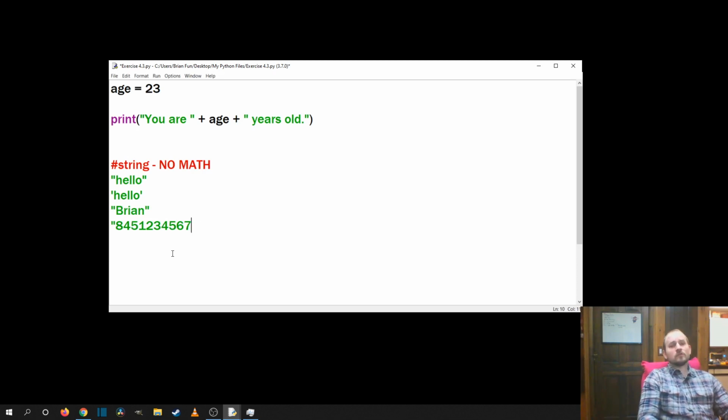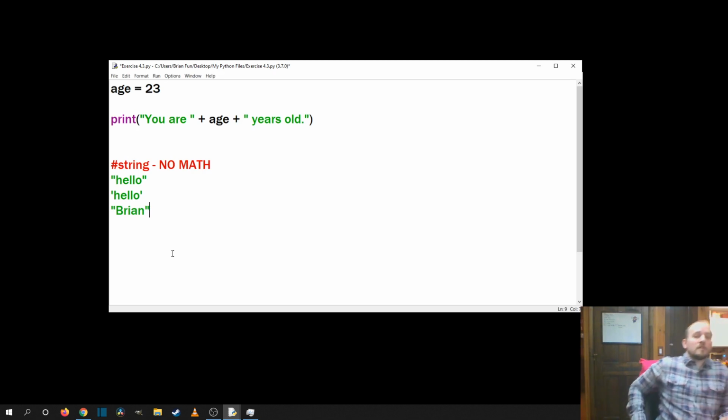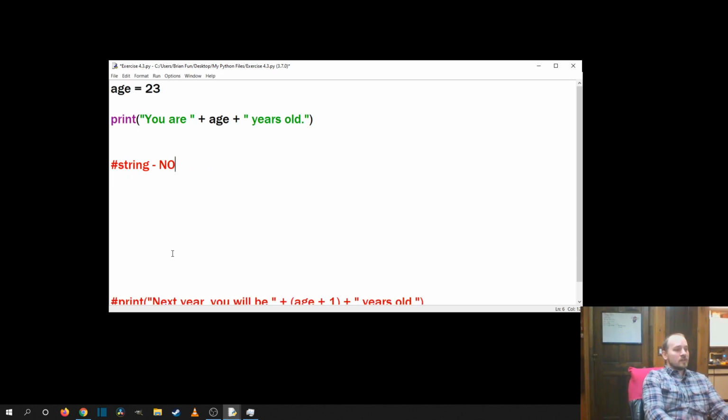That's a phone number that you could run, right? You don't want to do mathematics. If you add 3 to a phone number, you're going to get a different phone number. All right. Same thing with zip codes, student ID numbers. Any of these different things really should not be considered as mathematics-based numbers. All right. So that's the first one that we have. The string basically means no math, and we have to use quotes. All right. That's the first one that we want to look at.